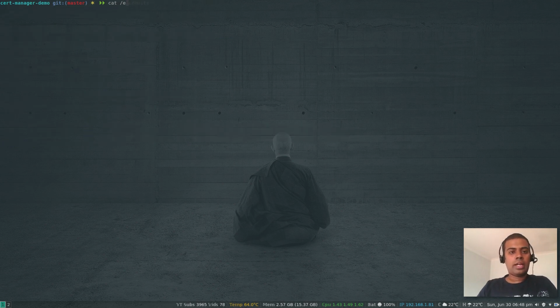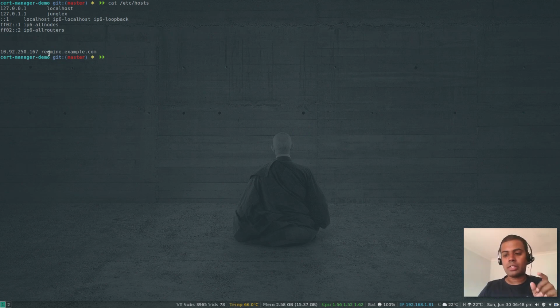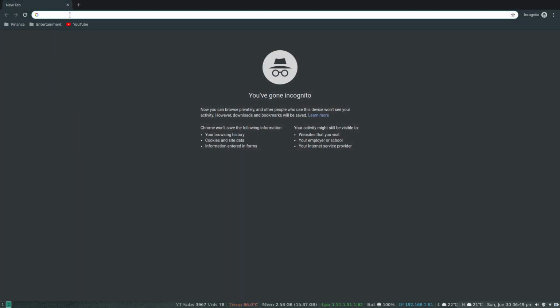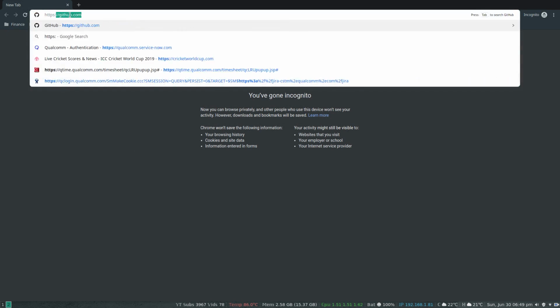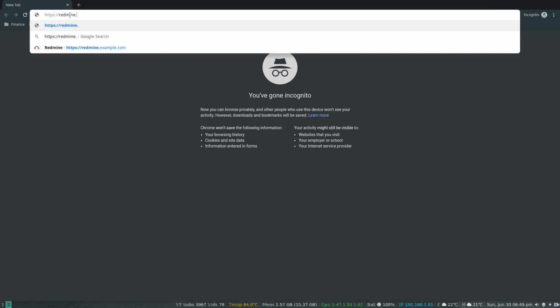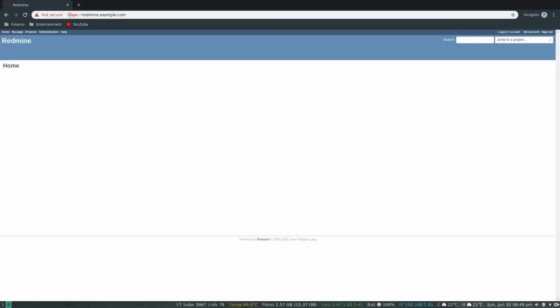Okay, so cat /etc/hosts. So we've already got the DNS entry added to our /etc/hosts file. And now if we go back to the terminal and type https://redmine.example.com. There you go. So that's your Redmine web application.